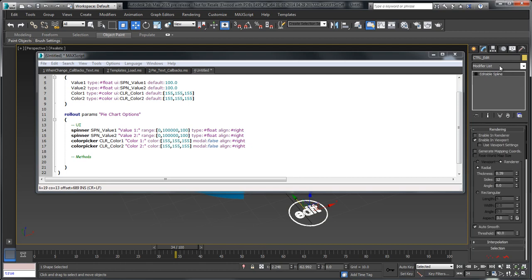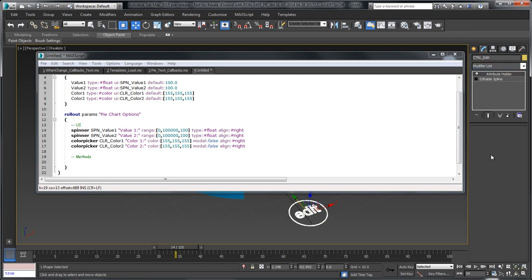If I trash this and do this again, attribute holder, leave it empty, and execute again, you can add it to yours. So if you plan correctly and if you use a consistent naming convention, what you can do is that now we're creating a pie chart for 2 pies, but by copying and pasting, you can add more. You can have a 4 pie, 5 pie. By reusing the same script, you can very easily create control objects for your scenes and add that to your attribute holder, and it's very easy to reuse the script.